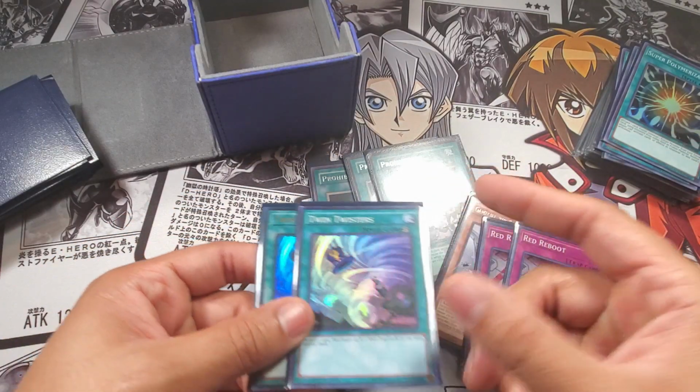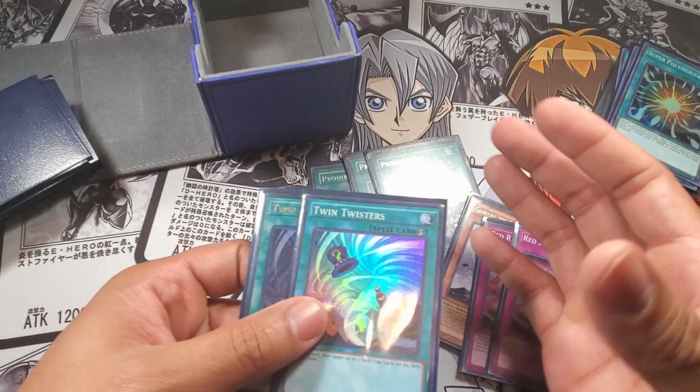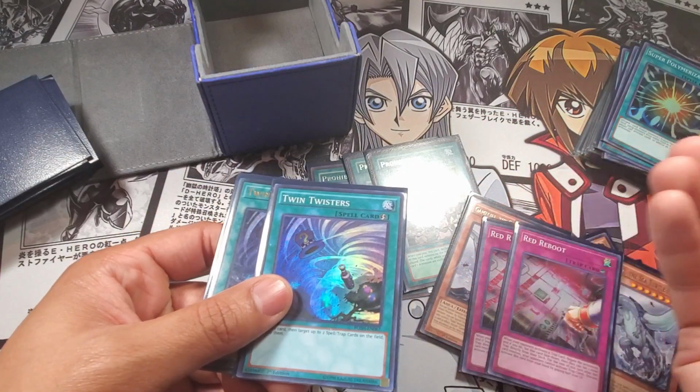A lot of the times, you don't need more than 2 Twin Twister because Stratos does have a secondary effect of blowing up back row.